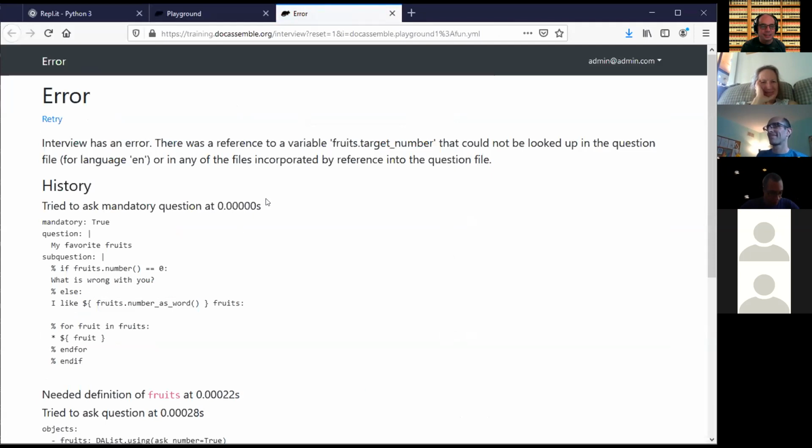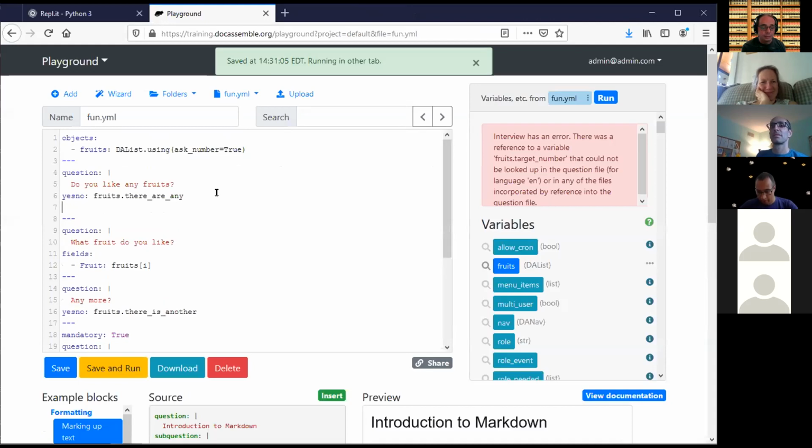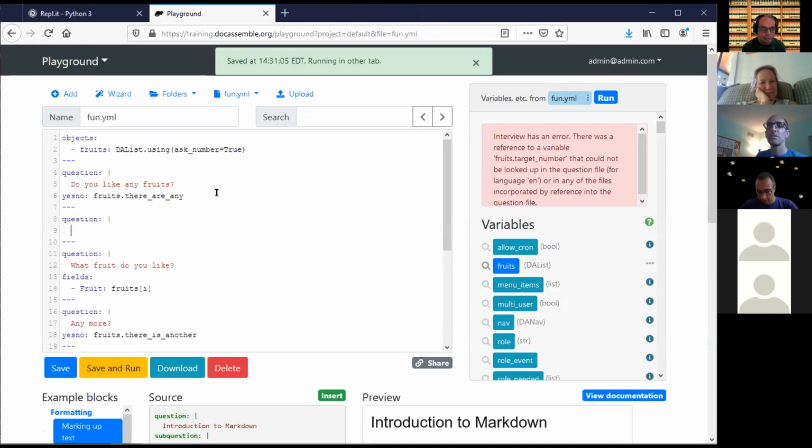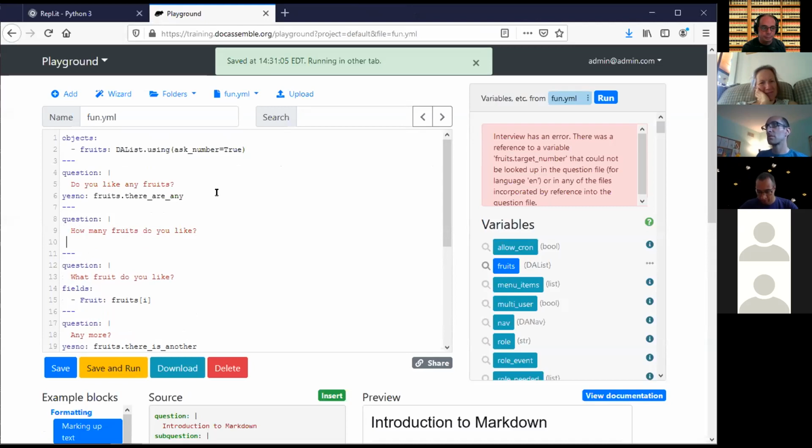It says there was an error. There was a reference to the variable fruits.targetNumber that cannot be looked up. So, all right, that's fine. Let me add a question, and it doesn't matter where you add these questions. You can add them anywhere you want. Question, how many fruits do you like? Let's do a fields and a number.